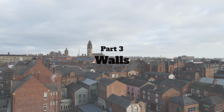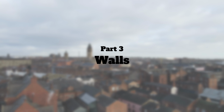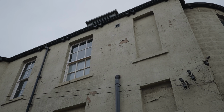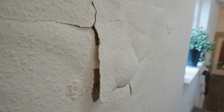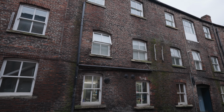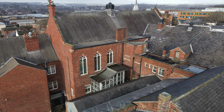This film covers the difference between traditionally constructed older buildings and more modern masonry buildings. Ensuring the external walls are in good repair is obviously essential to a building's structural integrity, as well as keeping the walls dry and the interior warm. Every building is going to be different in how it deals with the weather and sheds water from the wall surfaces. This will depend on its location, orientation, use of materials and finishes and detailing.